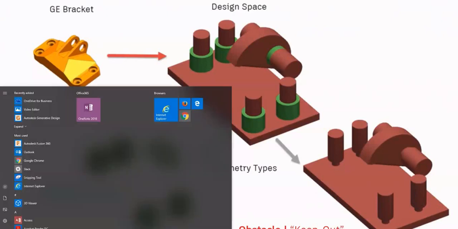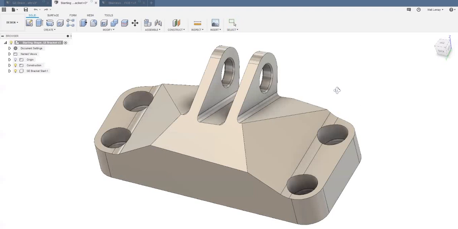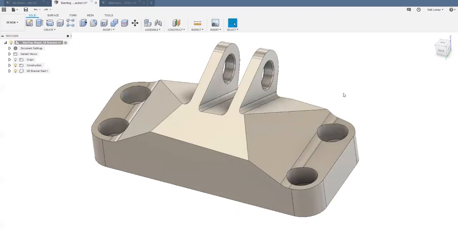So to get started, we'll open up Fusion 360. For those of you that are new to Fusion 360, Fusion is a CAD, CAM, simulation, and now generative tool that's all cloud connected. The idea is to take what used to be a range of separate solutions within multiple different products and have them within one cloud connected package.